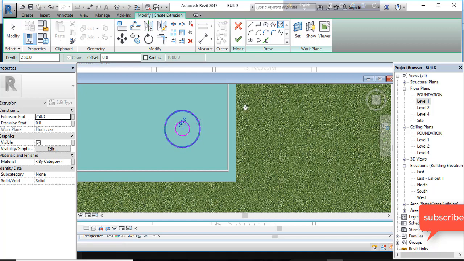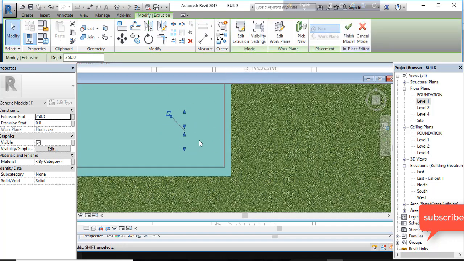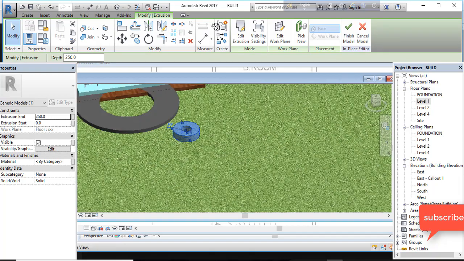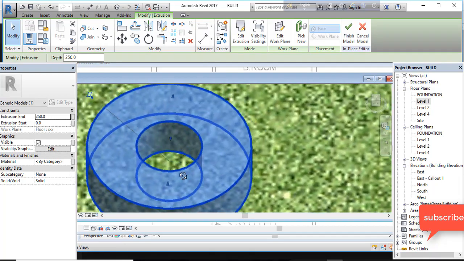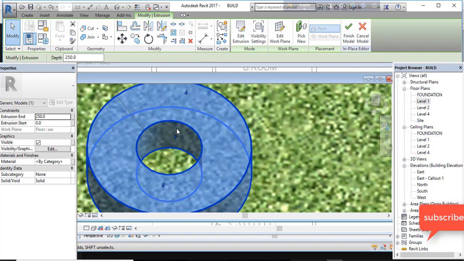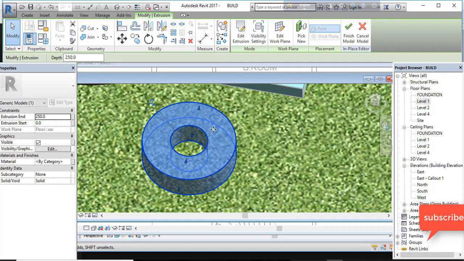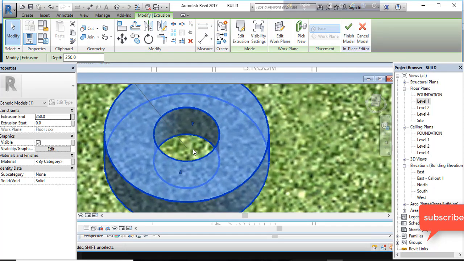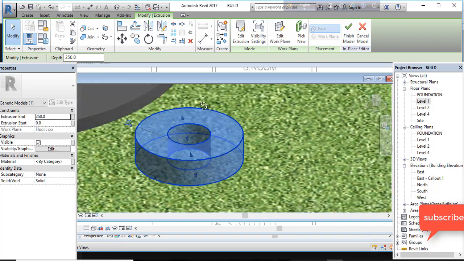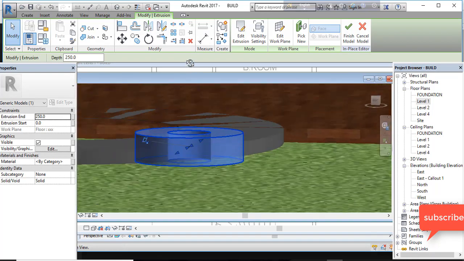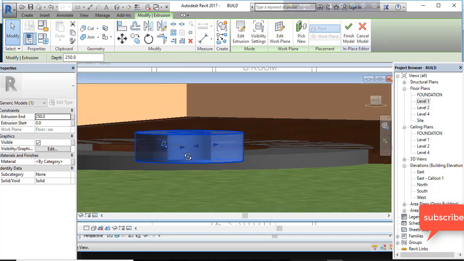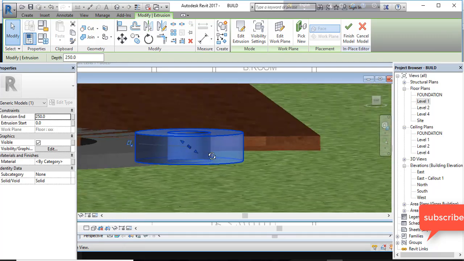And when I click finish mode, you will understand. You can see the other portion. So when you use the same type of family in the same edit extrusion mode, the inner portion is taken as a hollow part.